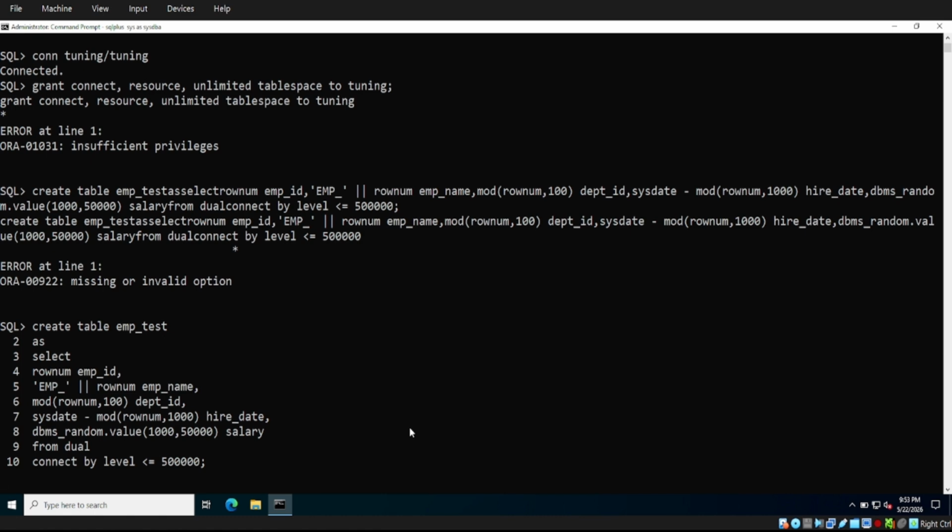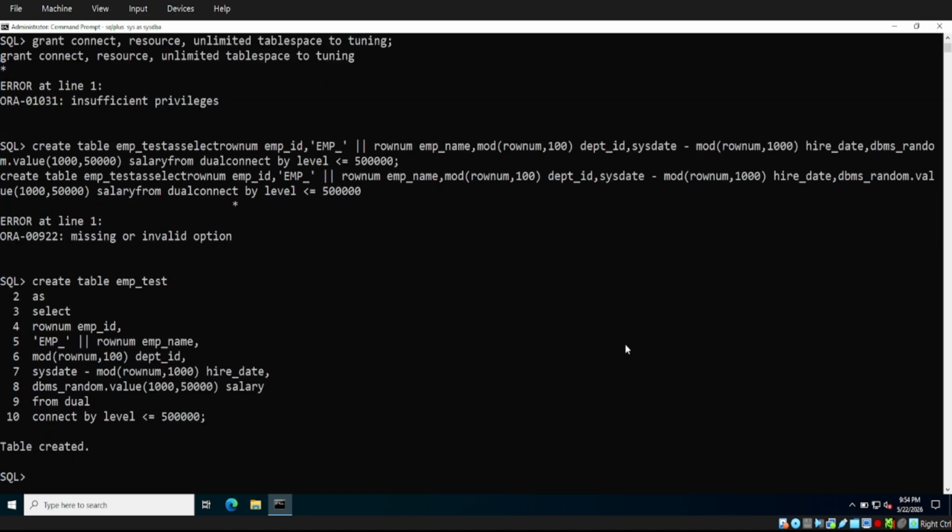So it will create a new employee test table with around 5 lakh rows in it. It will take around 1 minute, so we are waiting for that to finish. Now our table is created. So we are moving to the next step.